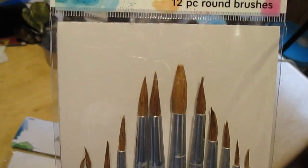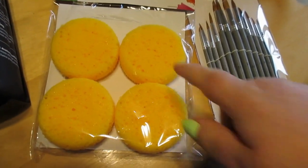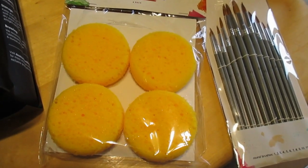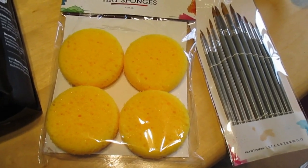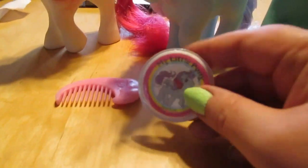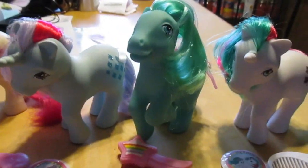Here's a better look at these. This is the kind of brush you need for dry brushing ceramics — the round brushes — so they'll work a lot better. And these sponges are for when you put the base coat on: you slather the paint on, get one of these wet but then squeeze it out really good, and rub against the grain on the ceramic. The color will stay in all the grooves but not everywhere else, giving you your shadows — that's how dry brushing works. Two of them also came with puffy stickers, which I'm going to leave wrapped in plastic because sticking them anywhere wrecks them.